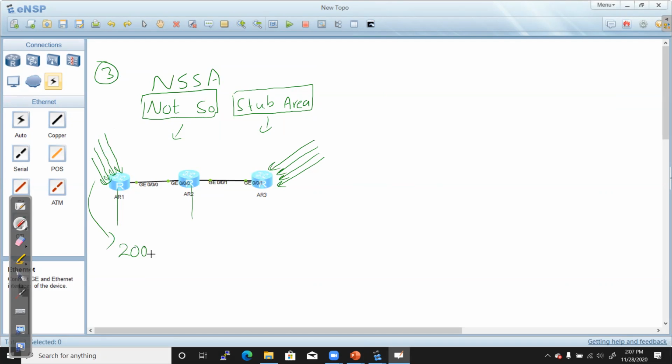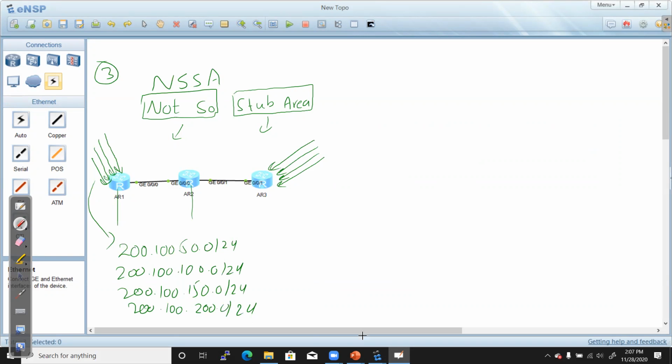You can take any networks: 200.100.50.0/24, 200.100.100.0/24, 200.100.150.0/24, and 200.100.200.0/24.